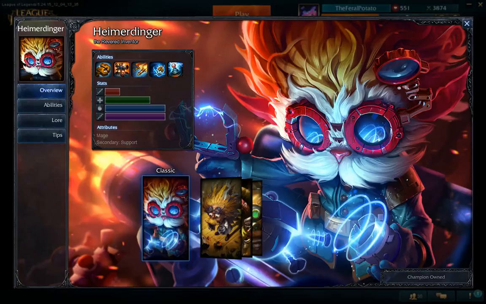So right now, Heimerdinger in Season 6, or at least preseason, almost Season 6, he's in a really good position. He hasn't really received any direct buffs or nerfs, and honestly, that just makes him even better because the items for AP actually have been somewhat buffed and stuff like that. So Heimerdinger is in a really good spot right now.